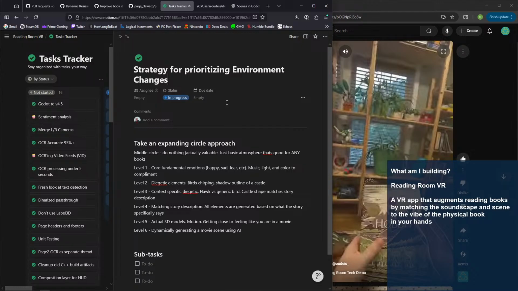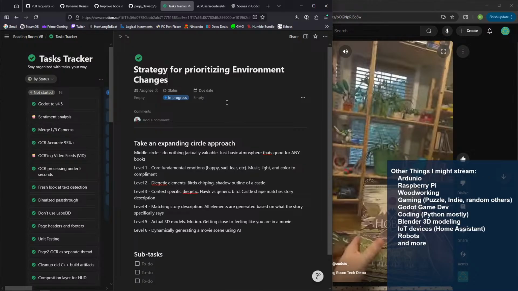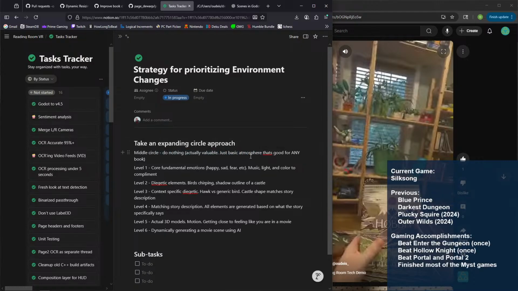So that means if we don't know what the sentiment of the page is, or even when we first OCR'd and we're just starting to display text, at least drop them into a very vanilla basic scene and bring in some pleasant classical music, pleasant tune, just to relax the reader and let them get into reading. Once we know that there is some sort of fundamental emotion going on the page, then we can layer things on top of this. But when in doubt, at least we're giving the readers some environment to hang out in.